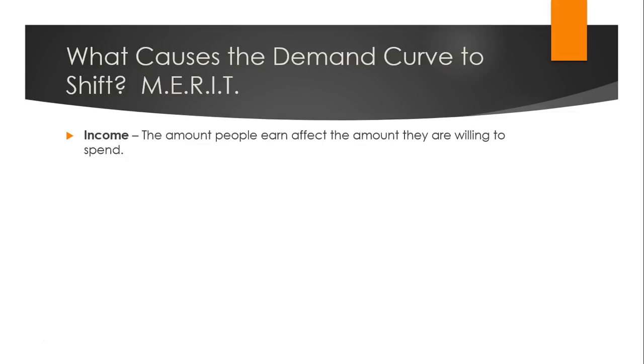All right, so we want to put this into two ways though. There's two types of income, the way it impacts our overall demand. We have normal goods, which are those typical goods that when I make more money, I want to buy more of them. We call those normal goods.